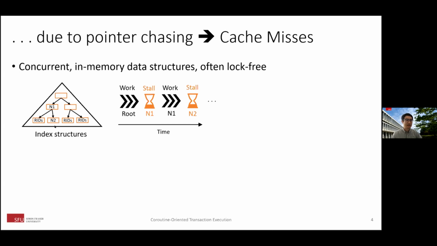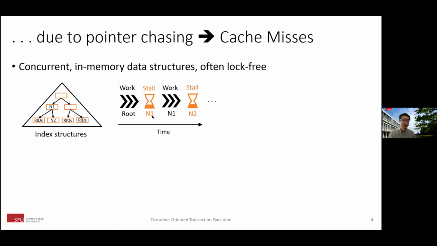Now, what actually happens is that when we first access this root node, let's assume, again, this node is being accessed so frequently that it's always cached in the CPU. So then we do a bunch of key comparisons there, figure out which node we're going to access next. And then we get a pointer to that node, which is this N1 node. And what happens next is simply, again, remember, this is a main memory database, so we're going to just dereference a pointer to that node, which typically would translate into a cache miss, unless the node is already cached by the CPU. So this would cause the CPU to stall, because it takes time, after all, to get data from memory to the CPU cache.